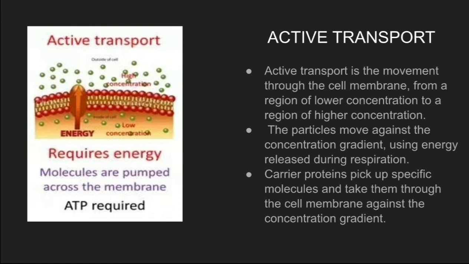The particles move against the concentration gradient using energy released during respiration. Please do keep in your mind that in passive transport, the movement is from higher concentration to lower concentration, but in active transport it is from lower concentration to higher concentration. That is opposite to passive transport, and this transportation from lower to higher needs energy. This energy is released from respiration. Okay, moving to the next point.